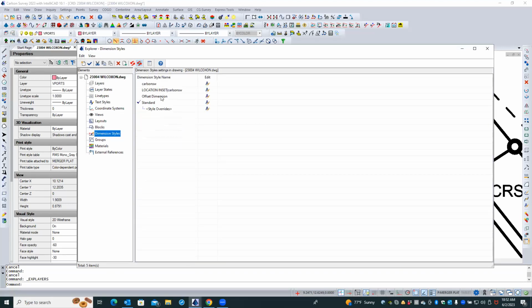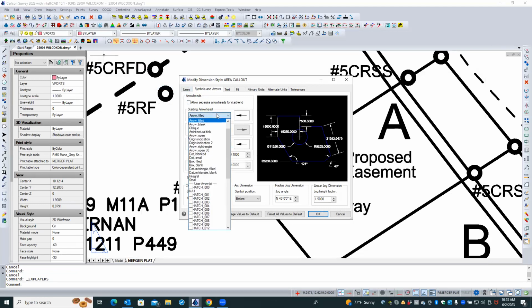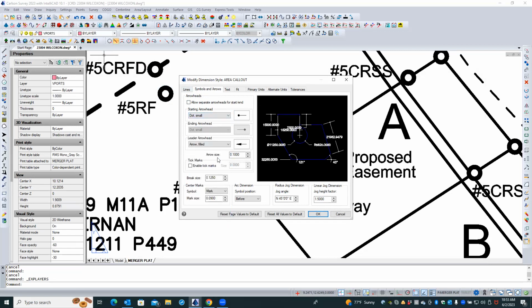Let's just add one, and we'll call it area call out. We'll copy that in a minute. So I'm going to edit this, and instead of an arrow, I'm going to use a dot. Small, like that.